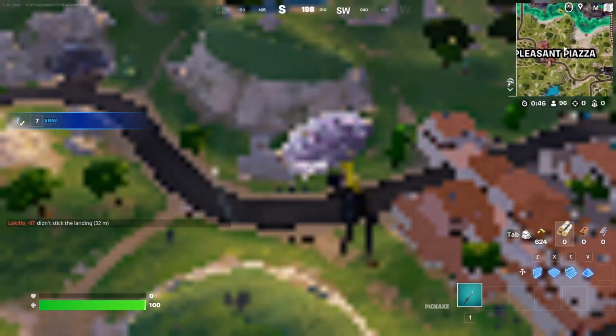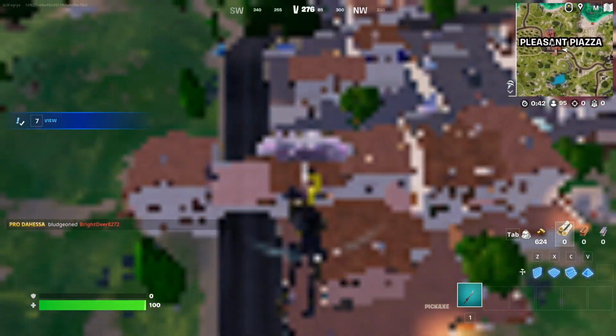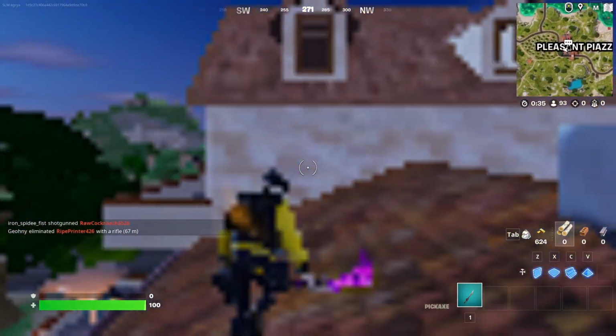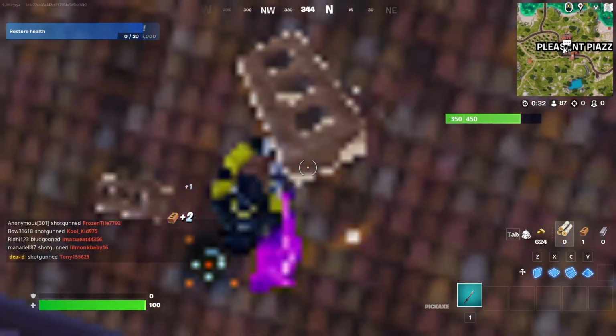Bro, if there's other people landing here, I'm basically dead. And I see things on my visual sound effects, which is not a good sign. Okay, I'm gonna grab a weapon and run. I don't know what I'm gonna do after that.